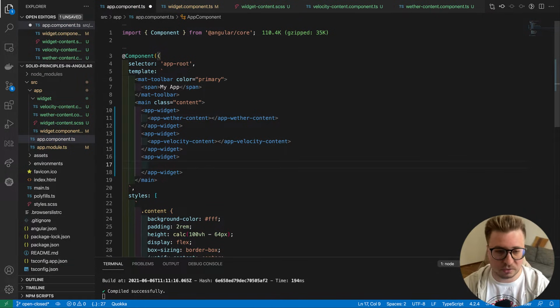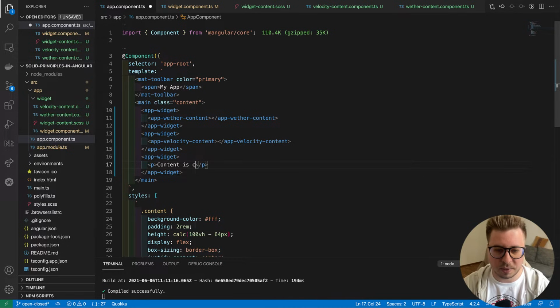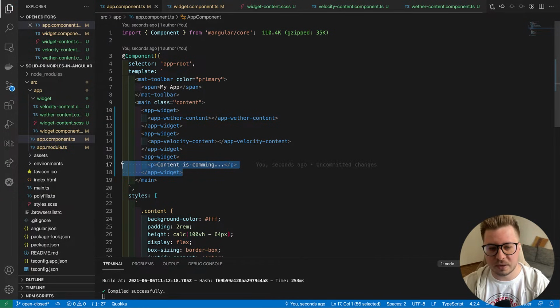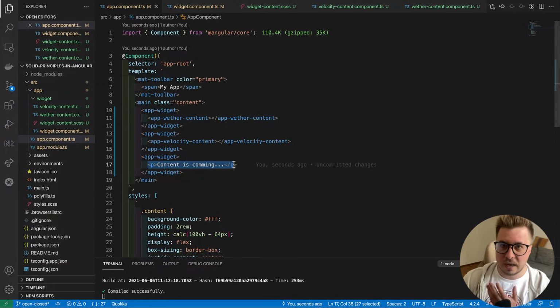I can just place a paragraph there and say that content is coming. I don't know, whatever. You can see that without modifying the app widget itself, I could extend it with another content.